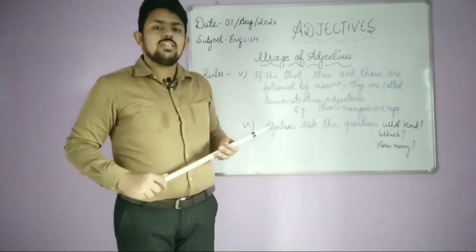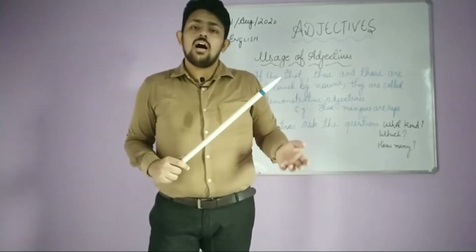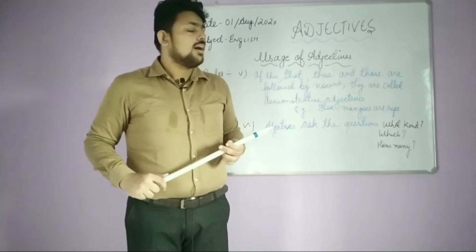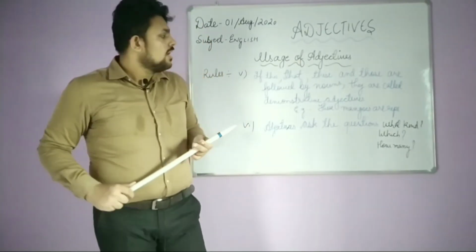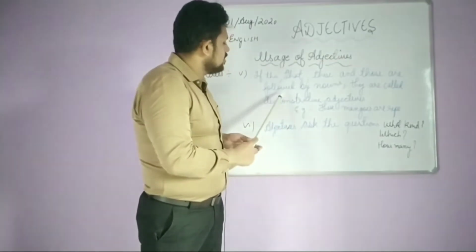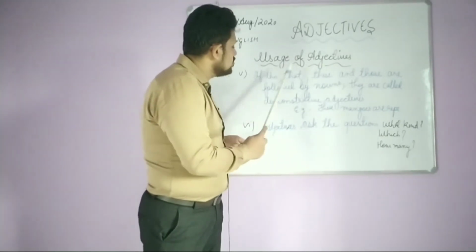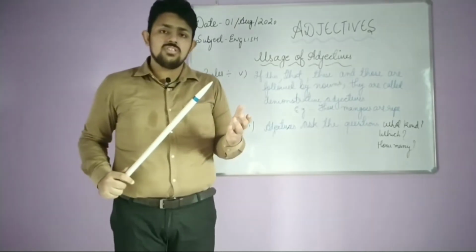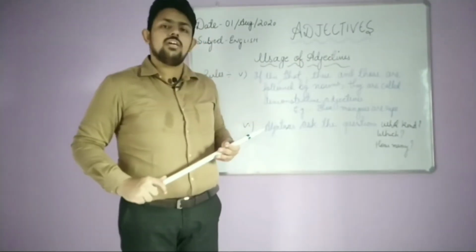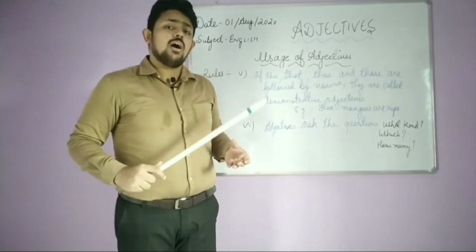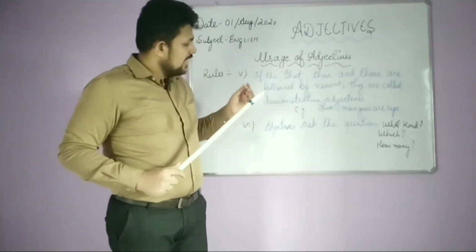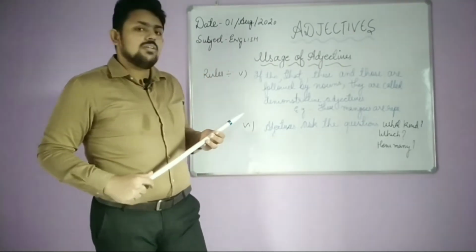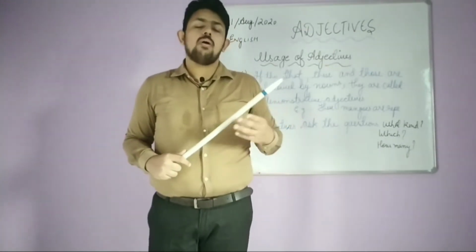But when we are using it like, these are the books of that boy, then it is a pronoun. But whenever a noun is following these words, it is called a demonstrative adjective. So the difference is clear. When a noun is there, it is a demonstrative adjective. When a noun is not exactly following the word, it is a pronoun. Okay, these are the books used by me.